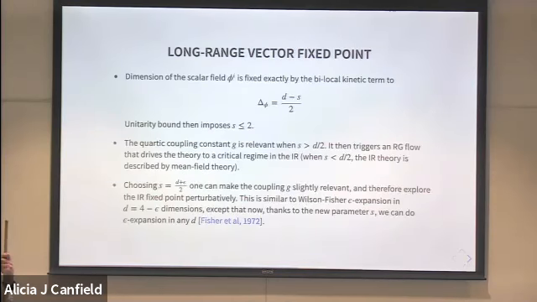Now, the great thing about this long-range business is that you can do the Wilson-Fisher expansion for any dimension. The way you do it is that you choose s to be slightly above this lower bound, d over 2. And you perform an expansion in epsilon, but now you sit in general d, and you're still in a controlled perturbative regime.